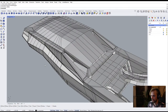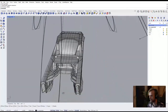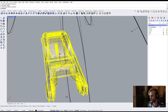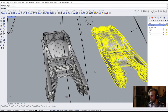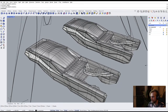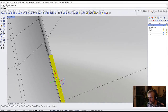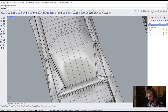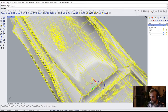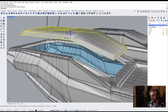Right. Select the SubD and delete the SubD. So we have the control polygon extracted. And I'll take this whole car and move it to the side by, let's say, 4 meters. I need to remember that it's 4 meters to the side. So that's our original. And now what I'm gonna do is I'll start deleting edge loops. So if I delete this edge loop here, right, I can split disjoint mesh. And now this is a separate entity that I can work with.